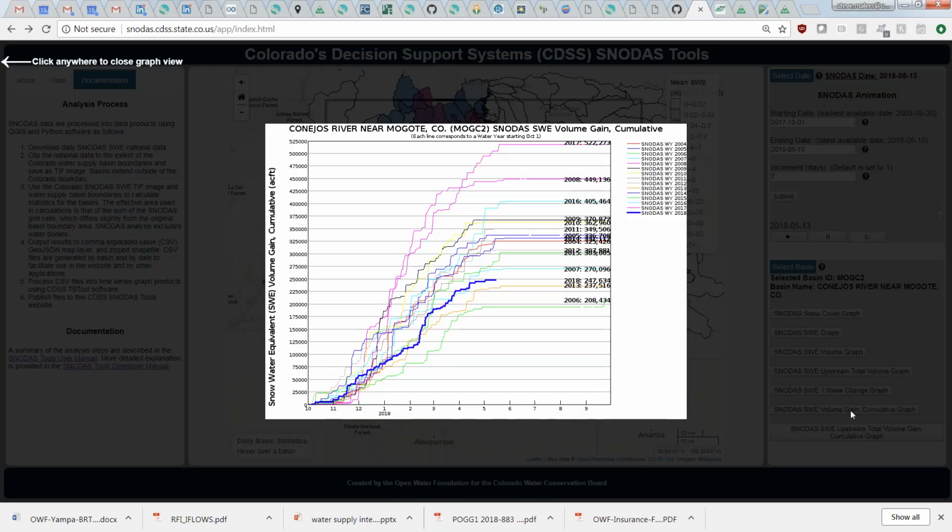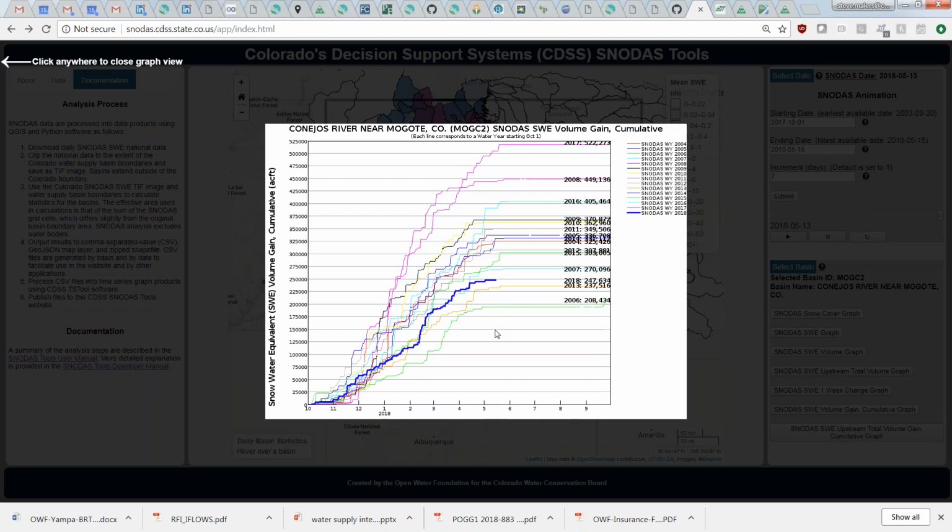There's also a cumulative snow water equivalent product. This is similar to the SNOTEL Cumulative Precipitation. In this case, what we've done is taken all of the positive increments of snow water equivalent that occur daily. So as a storm comes in, there will be a jump, and we've added these up for the water year. And it's an indicator of the total amount of water that's been put on the basin.